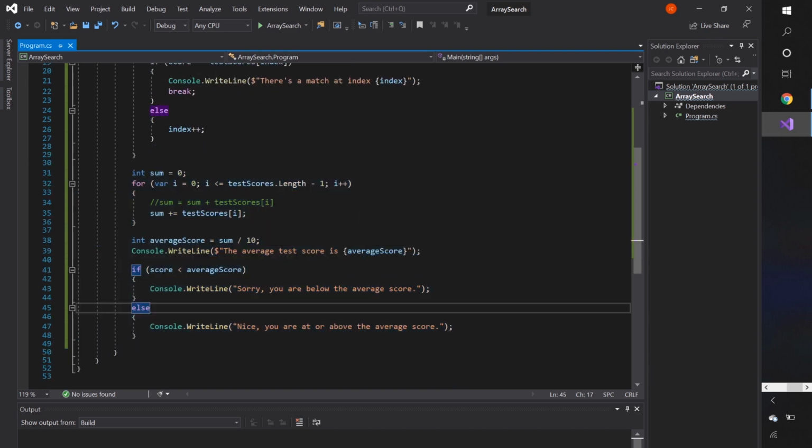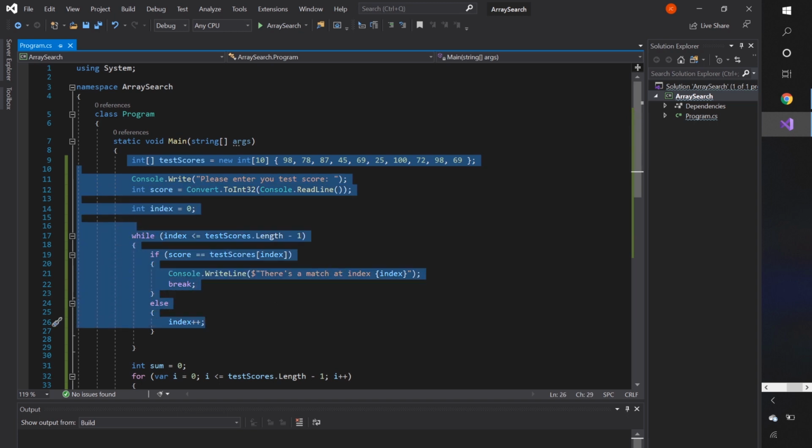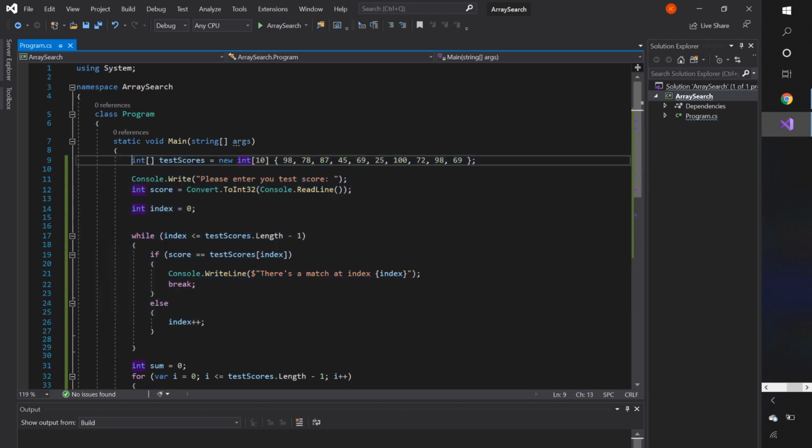But again, let me know. I know this is not the cleanest code. I just wanted to show you what's possible with for loops, with while loops, and by manipulating user input.